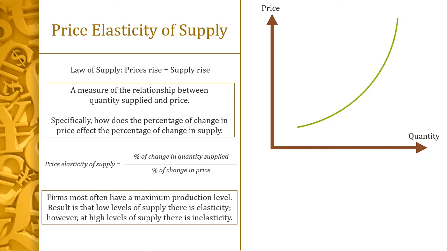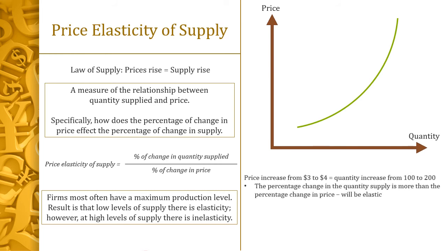What we do want to remember is that the curve is going to go the opposite direction. So we'll take a situation in which a company is increasing its prices from $3 to $4. And when they increase that price from $3 to $4, we also see an increase in quantity supplied. And so we've got these 2 points. Now, this is going to be inelastic because what we notice here is that the percentage of change at the price level and the percentage of change at the quantity level tells us it's going to be inelastic, because what we know is that the quantity supplied is more of a change than the price change is.